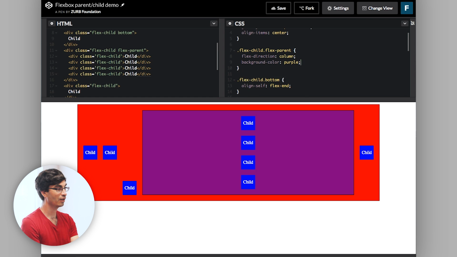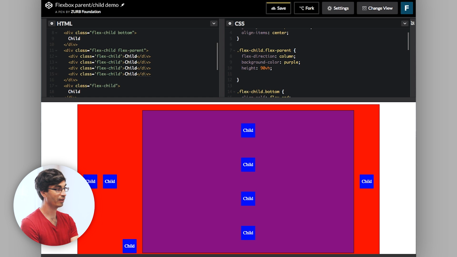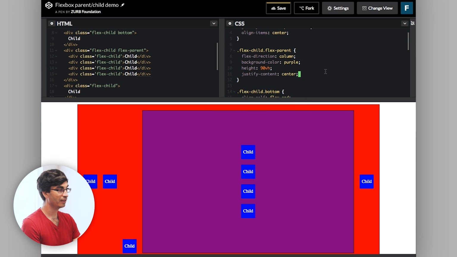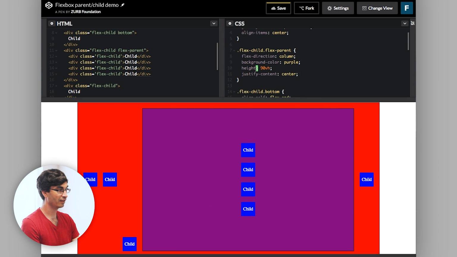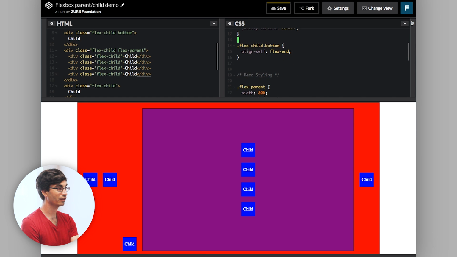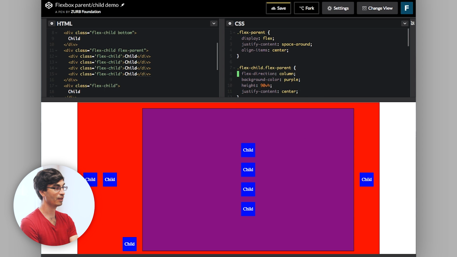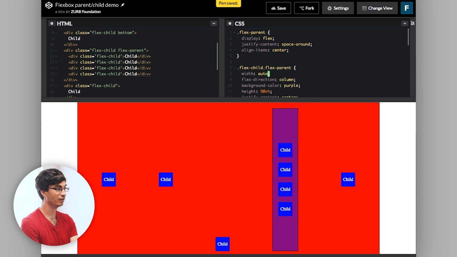And each one of these is independent. So for example, in this one, say we wanted to center, let's give it a little more height just so we can see this better, 90VH. Say we wanted to center the children within that, we can center their children using justify content. And we can keep manipulating things, nesting down. Let's, for some reason, we're wide on here. Ah, because a flex parent has width 80, so let's get rid of that. So width auto on our child. And just keep going down as we go, such that you can really build complex layouts and components simply by keeping track of this flex parent, flex child relationship, and taking it all the way through.